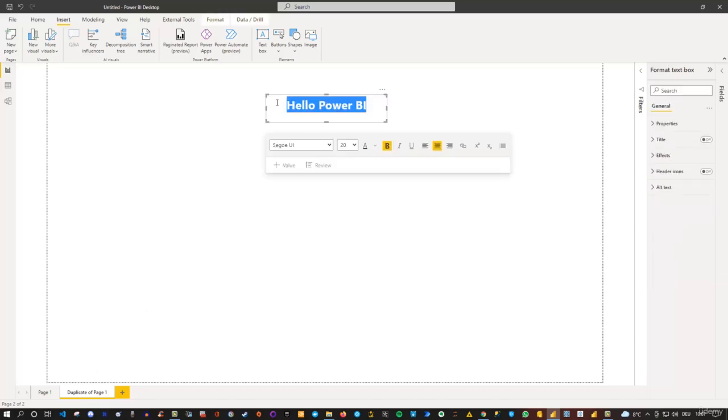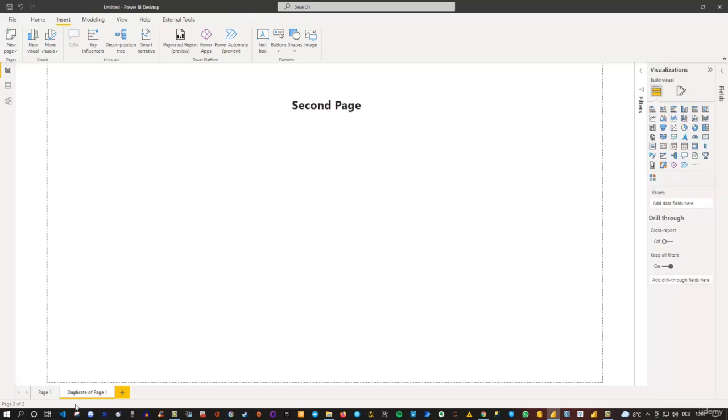So let's maybe change this for now. Let's say second page, just for now. And of course, if you want to rename the pages, you can either right-click here and say you want to rename. There you can also delete them or hide them, or again, duplicate them. Or what I most often do, I simply double-click and say, this is, for instance, page 2. So that's how you can do that.